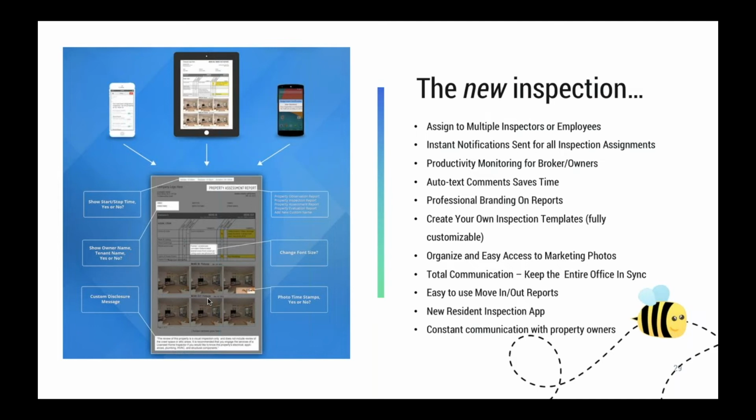You're not going to have to go digging in filing cabinets from years ago in order to settle security deposit disputes. And of course, all of this information is going to sync with the existing PROMAS software that you're using. So it's going to make it really valuable and efficient for you to get these reports done. And then I'll talk about our custom reports and how whatever information you want to collect at a property, our software at Inspecting Cloud allows you to build out a custom template so that you can collect those exact pieces of data and have that populate and showcase in the report that goes out to your homeowners.